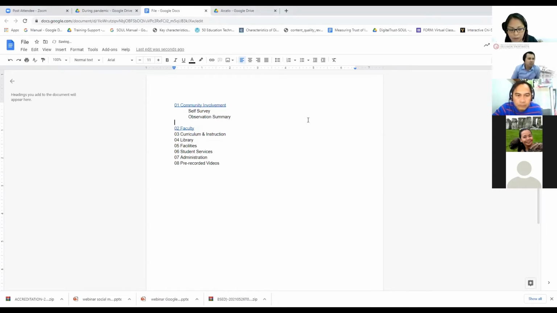All you have to do is organize the indexing, and the file title is very important also, like the one showed by Ma'am Alfie, 01, 02, 03. Why? Because online, when you sort it, it is sorted right away, and it's easy to organize and find the files if they are numbered.